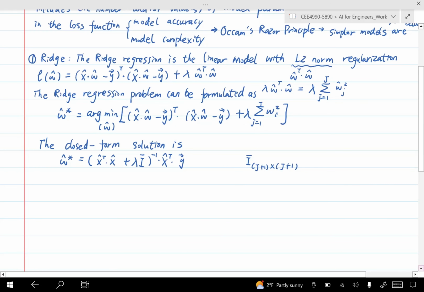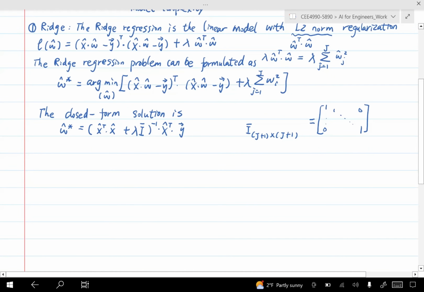And if you wonder what an identity or a unit matrix looks like, it has ones on the diagonal, and for all the elements off the diagonal, there would be 0. So that is the identity or unit matrix. So you can see that you should also be able to implement this ridge model just by adding this new thing. Of course, you also need to determine a number. If you don't know how to do that, just set a number there and try to see what you will get. And every problem will be different.